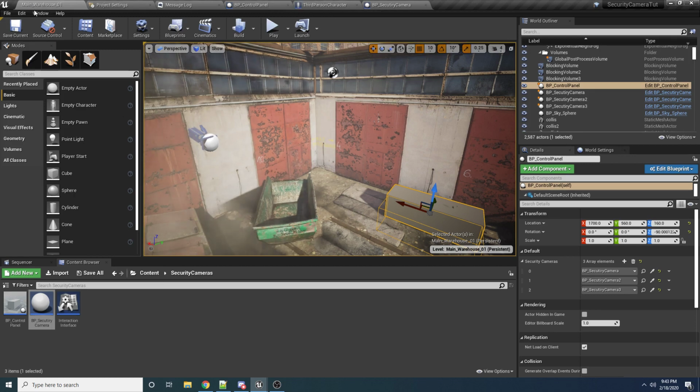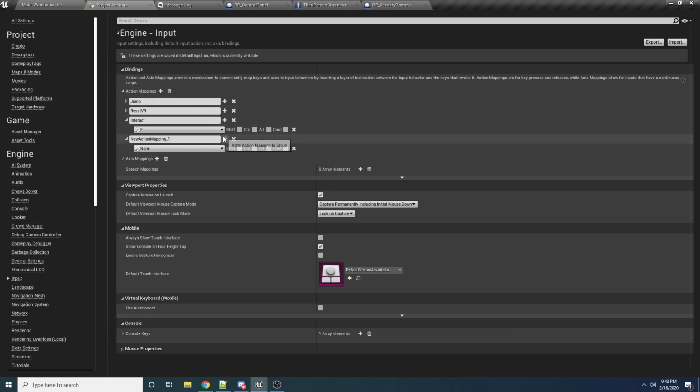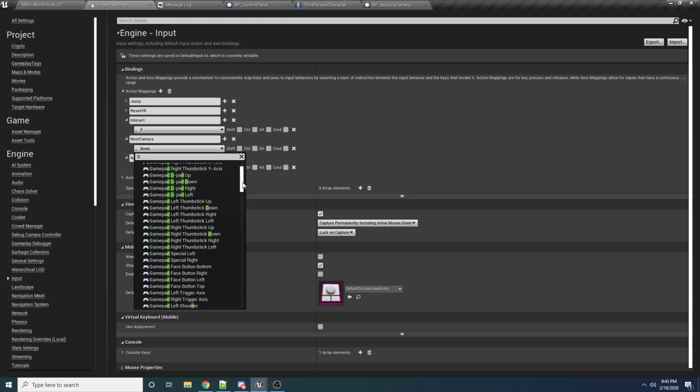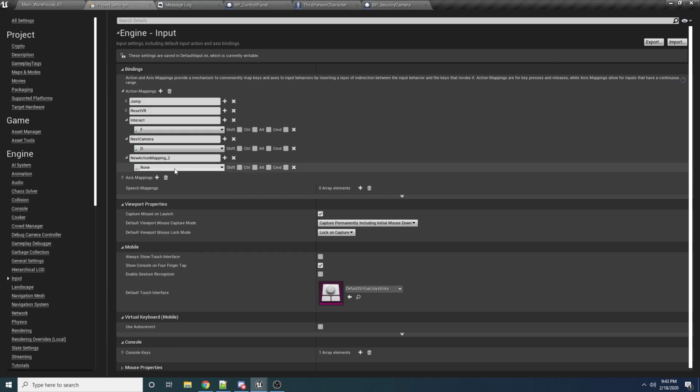So back in the project settings, under input, we can add 2 more action mappings. The first one we'll just call next camera. So this is the button we're going to press to move to the next camera. And I'm going to use the D key for this. If I can find the D key, there it is.